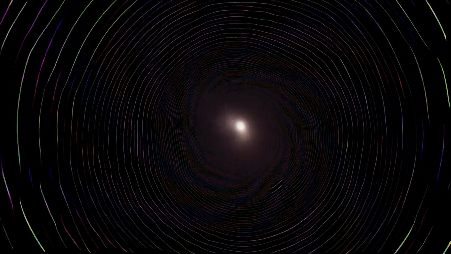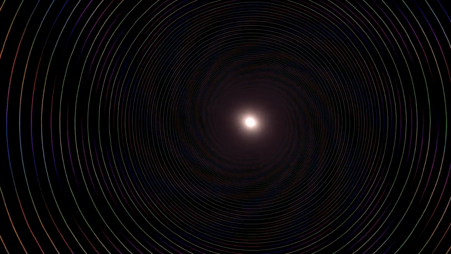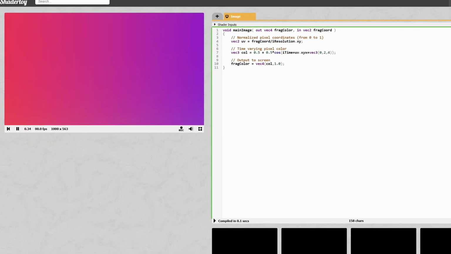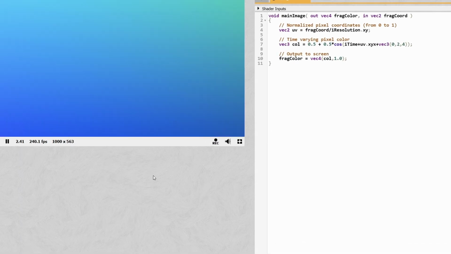Let's build one of the most classic and satisfying shader effects out there, the infinite flying tunnel. You've probably seen these hypnotic animations before and assume they must be incredibly complex, right? Well, the math is surprisingly simple and a ton of fun to customize. So fire up ShaderToy or any other tool you want, and let's bring this thing to life.